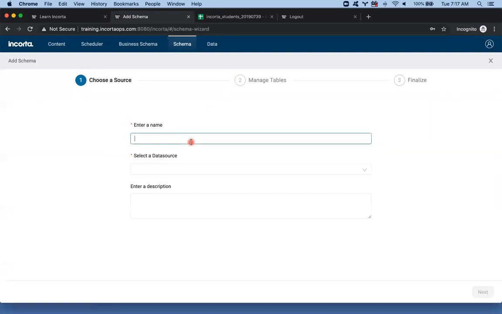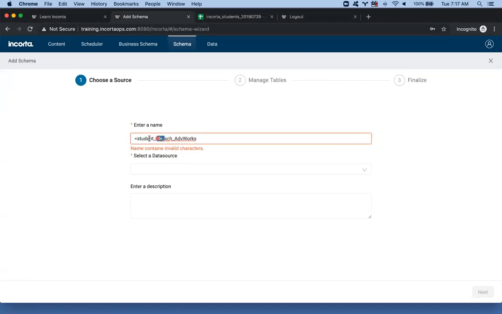So we're going to enter a name. The name I want you to use is a naming convention, and I'm going to share this with you where I'm going to tokenize this. It's going to squawk at me a little bit, but student ID, schema. I'm going to put this in chat. And the token is what's in here.